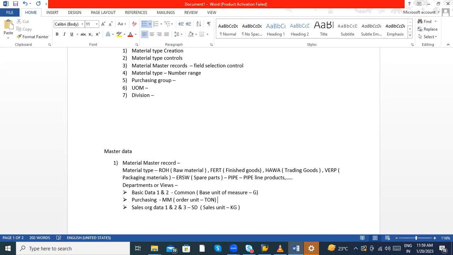So when you divide like this, you also need to mention that 1 ton is equal to how many grams. Let's assume 10,000 grams. Then one kg is equal to how many grams. We need to define these conversions.